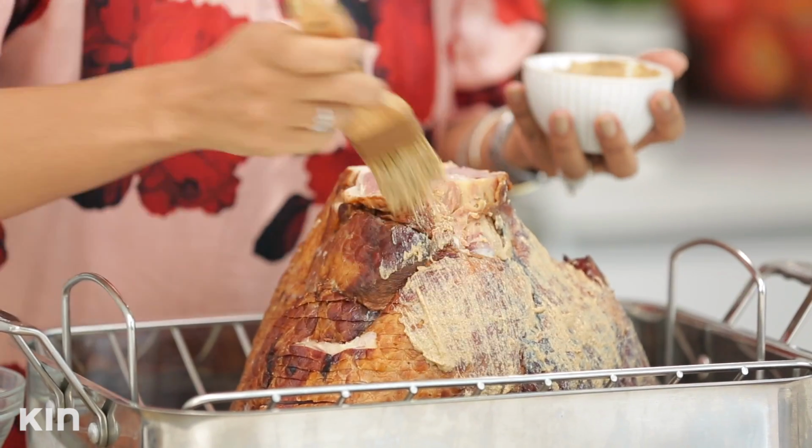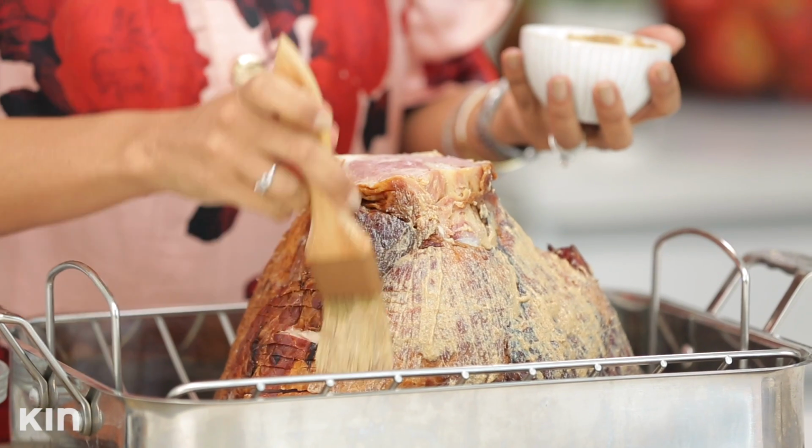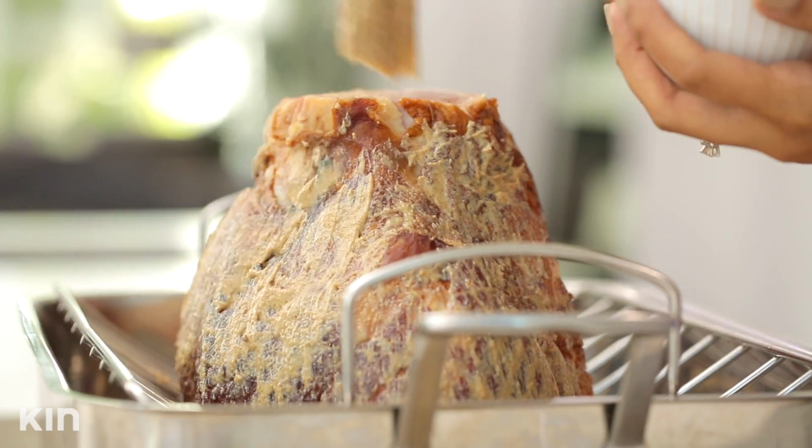Or what she would do, she would cut up the ham and put them into the eggs. And for lunch, we would have ham sandwiches. You can actually add the ham bone to soups. You can add the ham bone to collard greens. It's the meal that keeps on going.